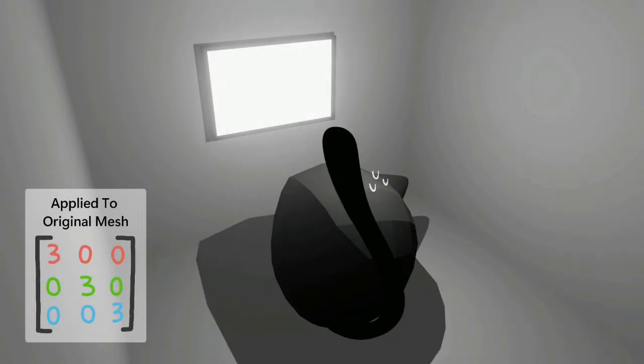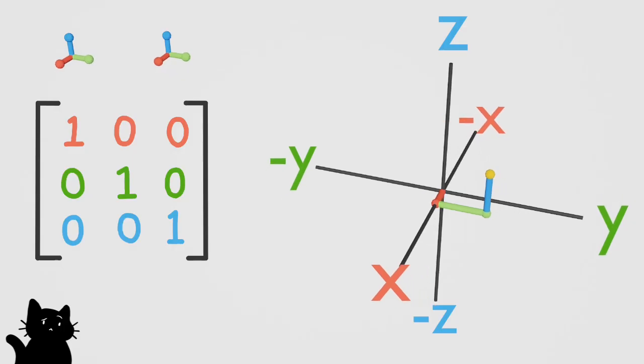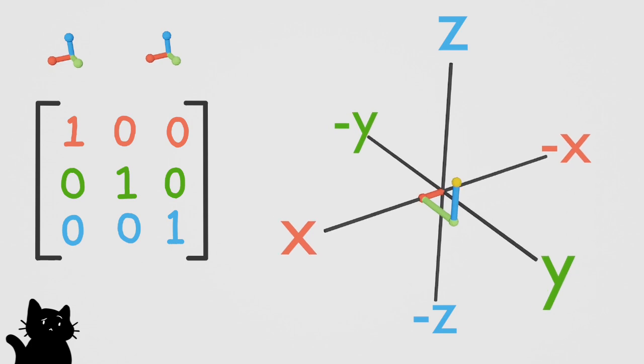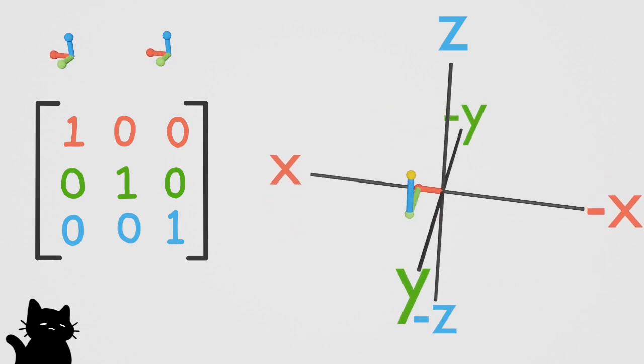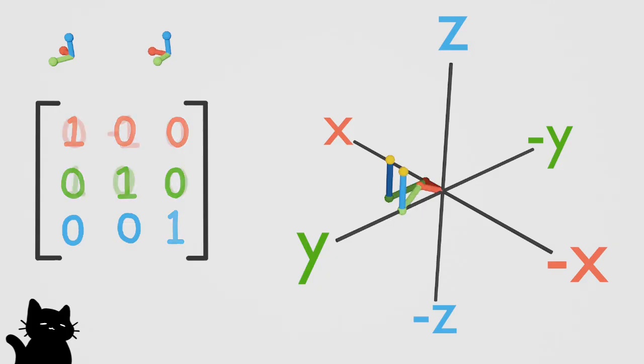This is 3 times the size. This is half the size. Stop doing that! To rotate, you can redefine each component with a component of the same magnitude, but in a different direction. For example, to rotate 90 degrees clockwise around the z-axis, you replace the x and y component like so, and keep the z component the same.